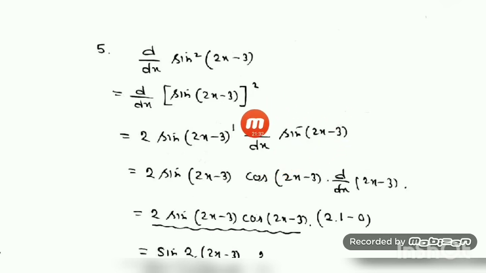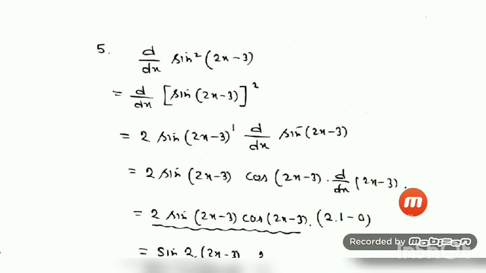But again I have to take the derivative of this function. In this case, as earlier, if you think of it as x, it becomes the sin x formula. So I can think of it as x because there is no power now. What is the derivative of sin x? It is cos x. So cos of this portion. But again I have to think of this portion as x, so take the derivative of that portion. You see, this is one step more than the previous questions, is it not? Here I have to think twice. Then taking the derivative: d/dx of 2x is 2, d/dx of 3 is 0.